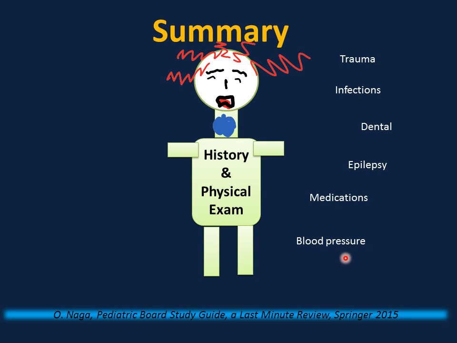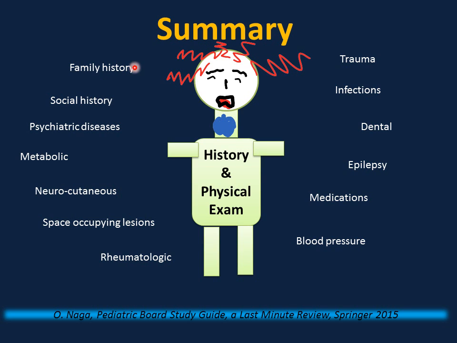Blood pressure, vital signs, very important to check. Take a detailed family history. Headaches in general or primary type of headaches generally run in the family, have a strong genetic component, and also can skip generations. So detailed history is very important, and this can be the key for the diagnosis.